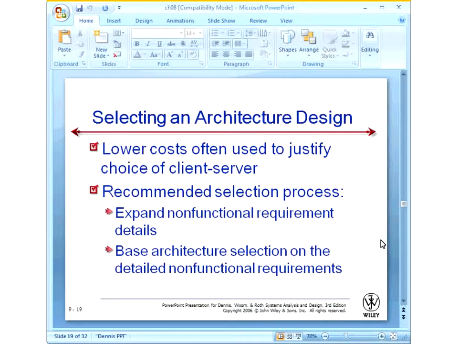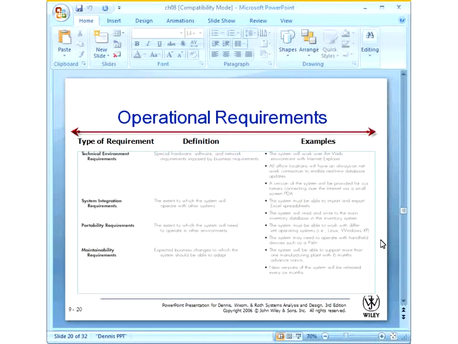Now when we have to create an architecture design, we make selections very carefully. We consider the non-functional requirements as well, and we look at the detailed non-functional requirements to know what kind of architecture we should have.